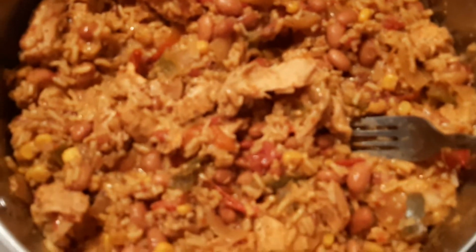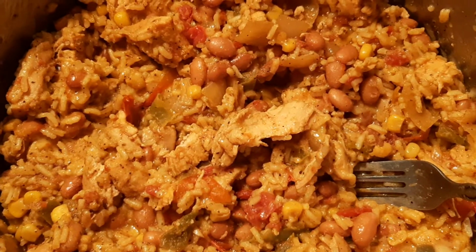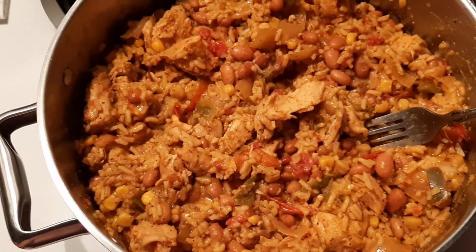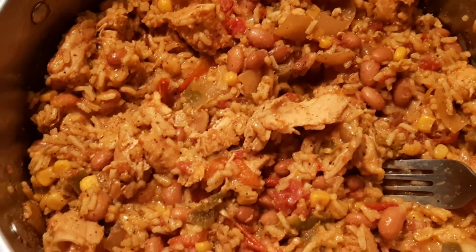Alrighty guys, we're back here. We went ahead and let it set. I've already puffed it with a fork. As you can see, it is nice and absorbed. I had some cheese to melt on top of there. As I fluffed the rice, I just incorporated the cheese. And with the rice, I may go ahead and throw some more on top there and let it melt on top.